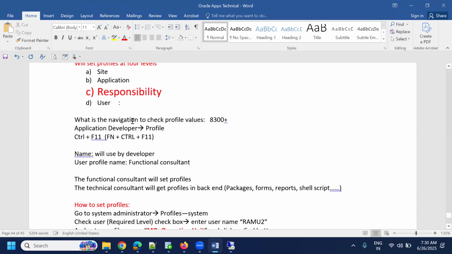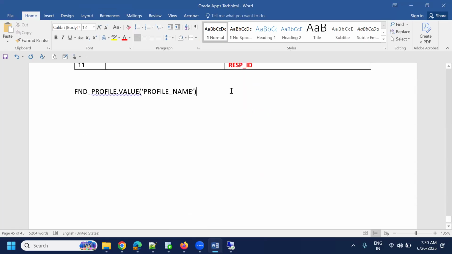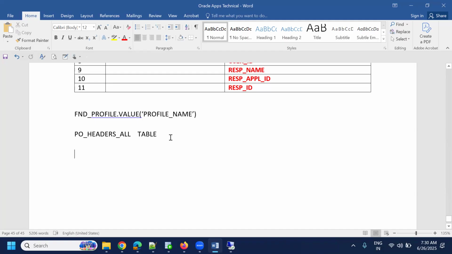Now, at last, as a developer, what we have to do in real time. I'm going to give a small requirement here. There is the PO_HEADERS_ALL table, listen carefully. Whenever Nilima creates a PO, or Mahesh creates a PO, or Lekha creates a PO, or Swati creates a PO, the data will be stored in the PO headers table. Forget about who logs into Oracle Applications. All the data will be stored in the PO headers table.